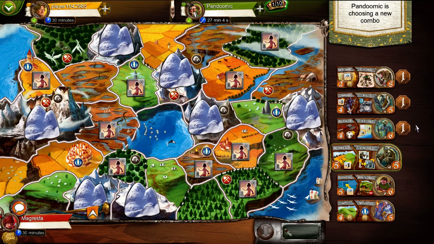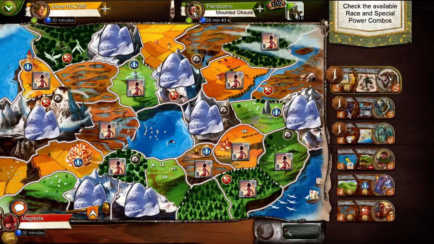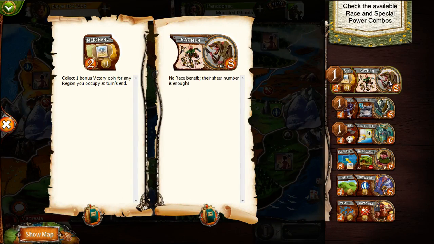But the whole point of the game is to try and collect victory tokens. So I'm just going to pick these ghouls. I have a bonus to conquering hills, and they have something weird about decline, but we'll go into that in a minute. Okay, so now this is the main part of the game. Now I get to conquer some regions.